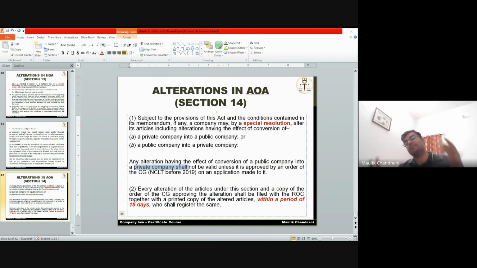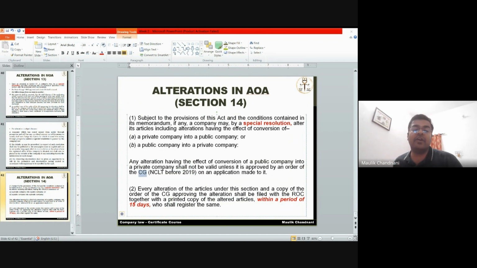Because in a public company there can be n number of stakeholders, and now you are restricting yourself. That cannot be done except with the approval of the central government, that is, the Ministry of Corporate Affairs. Before 2019, it was the approval of the NCLT. Now it is the permission of the Ministry of Corporate Affairs itself. You can alter your public company to a private company.